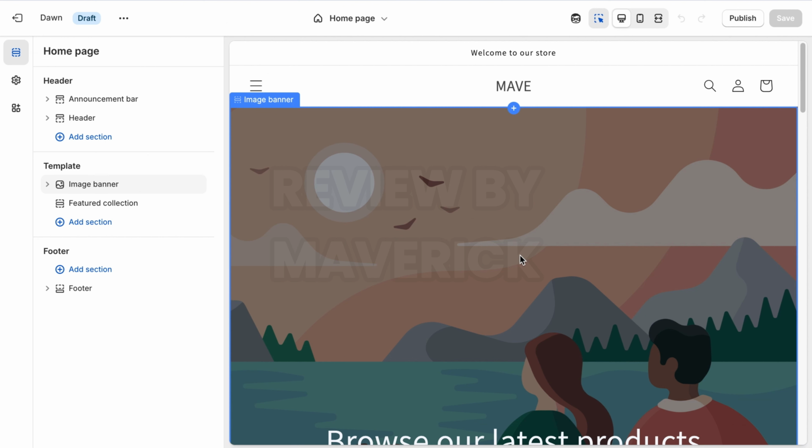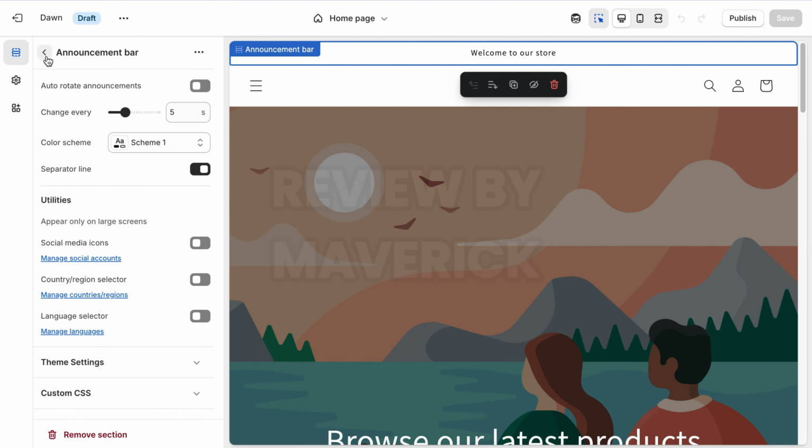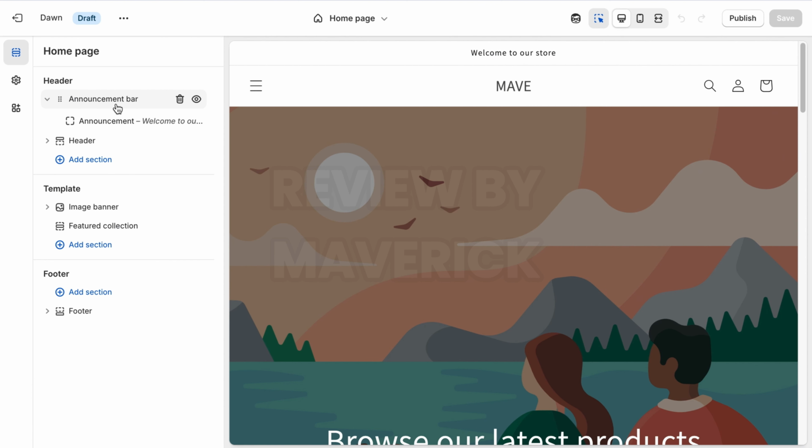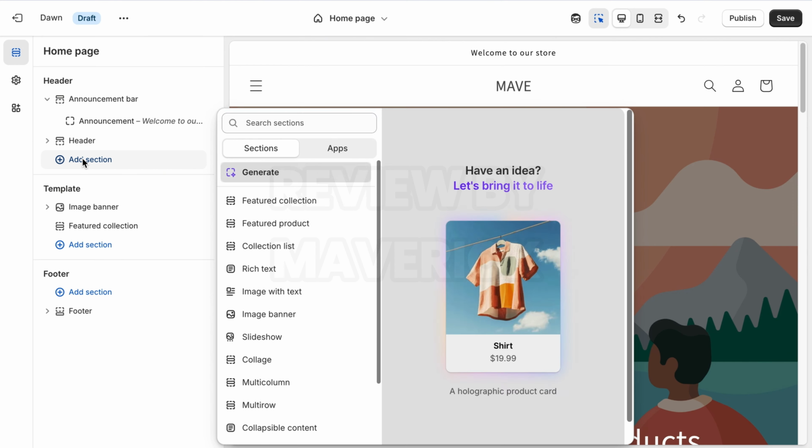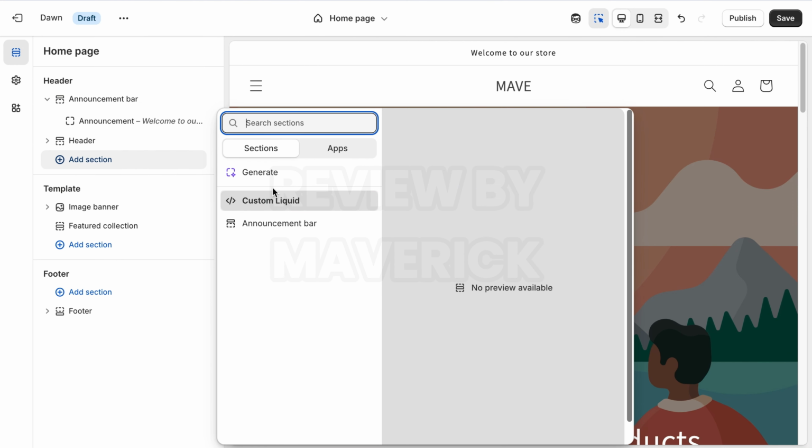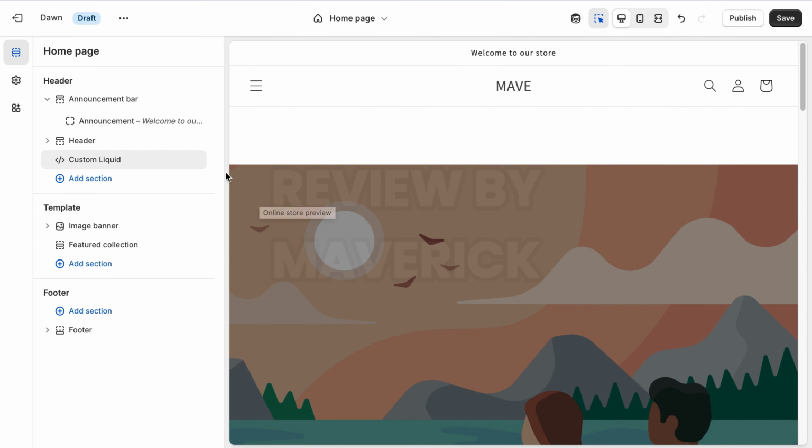All right, so to add the moving announcement bar, the sliding text marquee effect, to your Shopify DAWN theme, you come here to the announcement bar, as you can see right here. Under the announcement bar, I'm going to add a new section. You can either click on add section here, or hover around under the announcement bar and you're going to see this plus icon show. Right here, we're going to click on add section, and choose custom liquid, because I'm going to be giving you a code that you're going to be using.